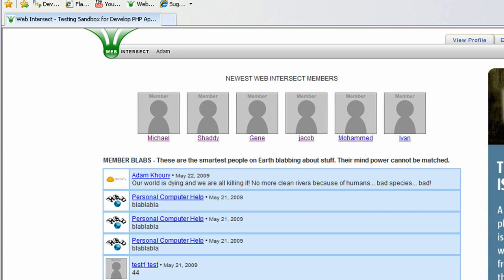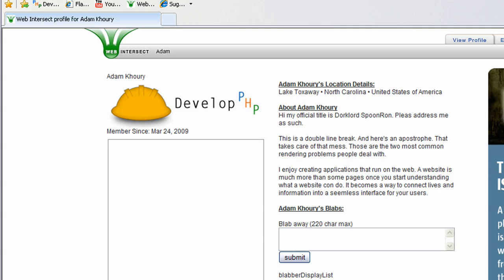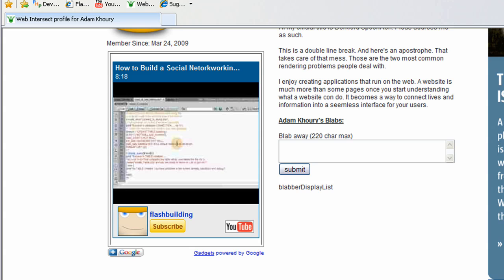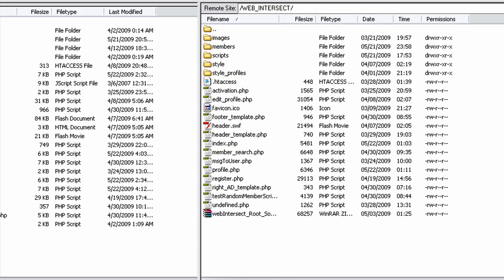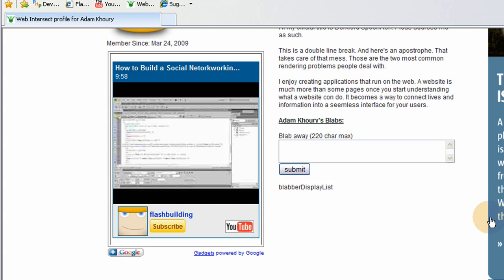Okay, that's the home page. And view profile. Okay, it's showing blabber display list because I'm a doofus and I didn't put the dollar sign. FTP it up. Refresh. There's my blabbers.